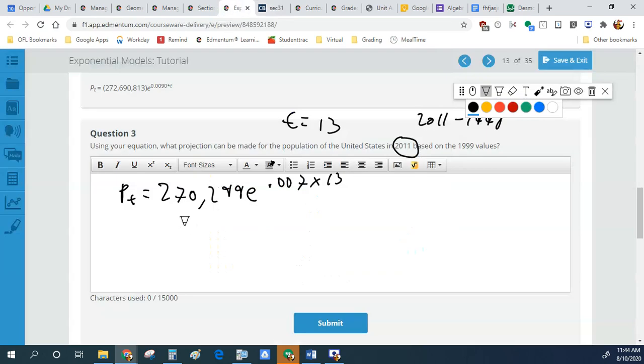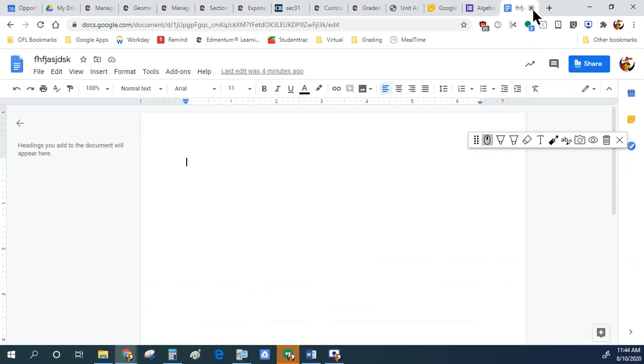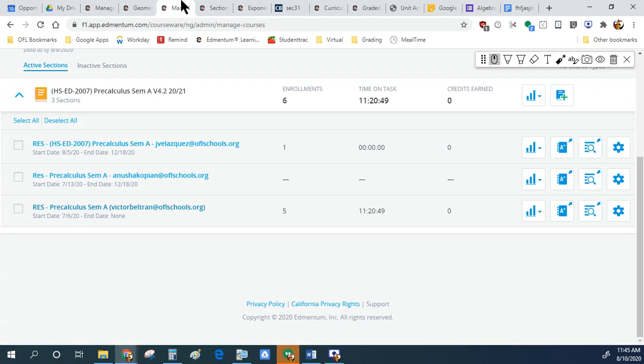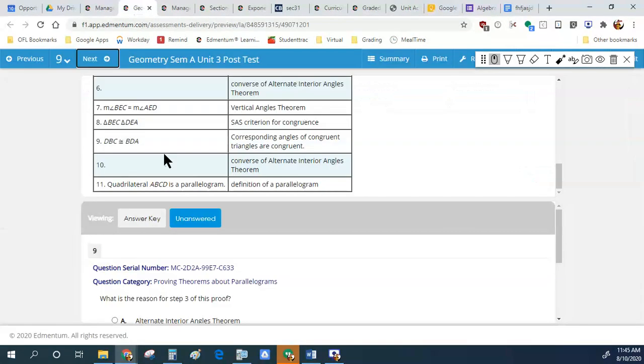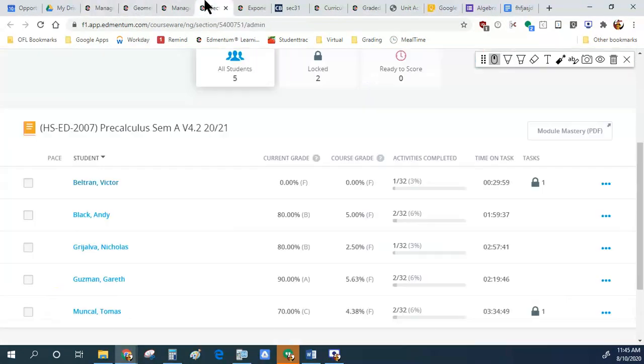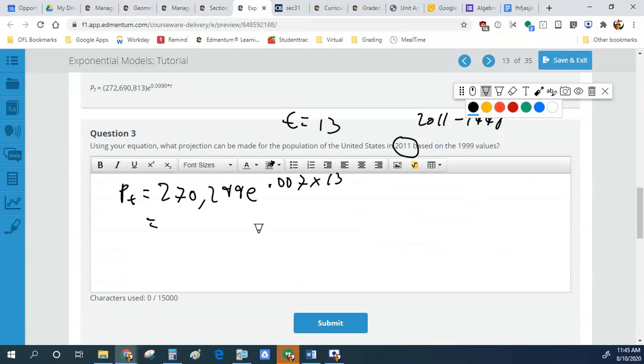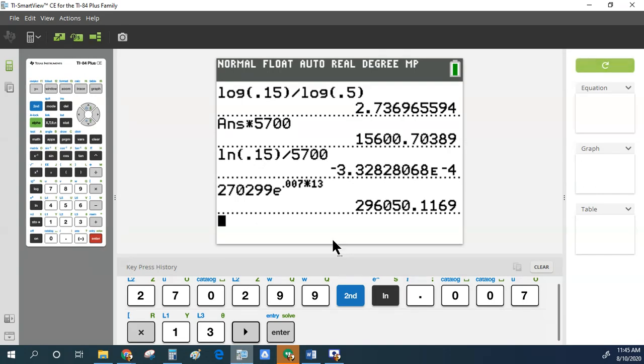So if you guys are having trouble, you might want to find a scientific calculator online that's not Desmos apparently. Sorry about that. I was excited. I was like, "Ooh, they have a calculator on Desmos," and then it didn't work. So then this will tell us how much the population is.